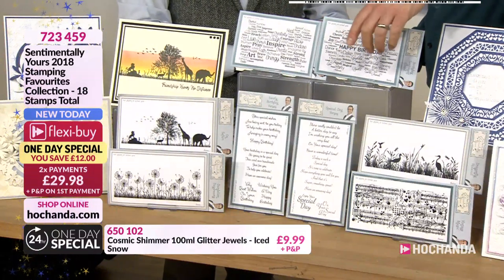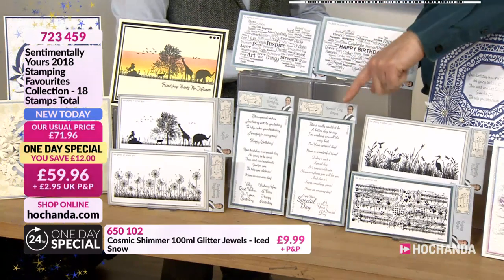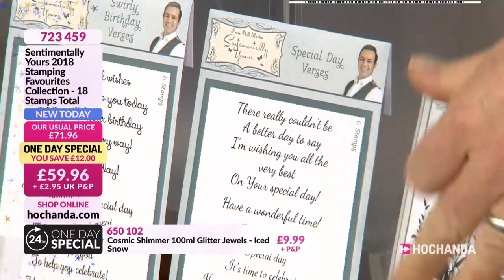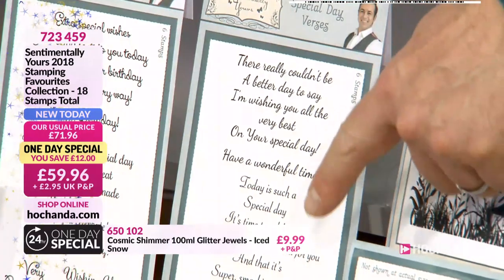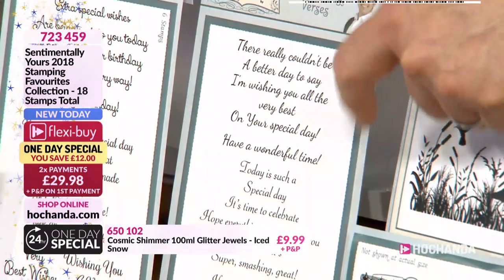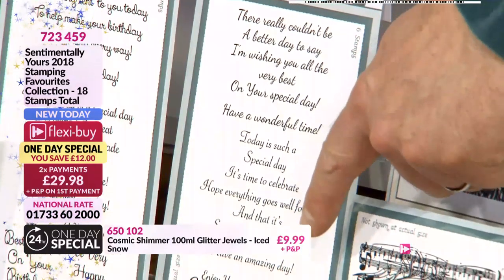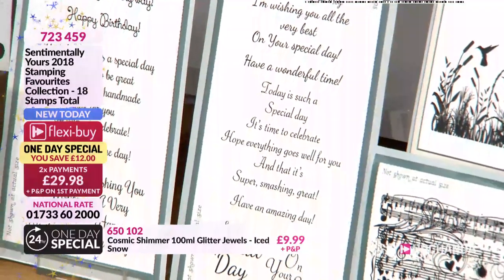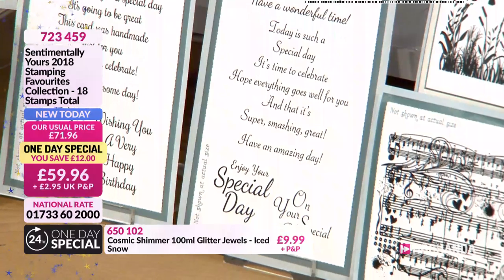What I love about them, when I was looking before the show this afternoon, because you want to take everything in and know what you've got, I was reading them and it just kept going on with a nice big verse. So instead of being selections of two line verses, that's one whole verse there. And then it starts again here with our separate verse, and again that's a whole verse down there. So it's lovely for the interior of a card. Verses are always really popular because they are what finishes our cards.